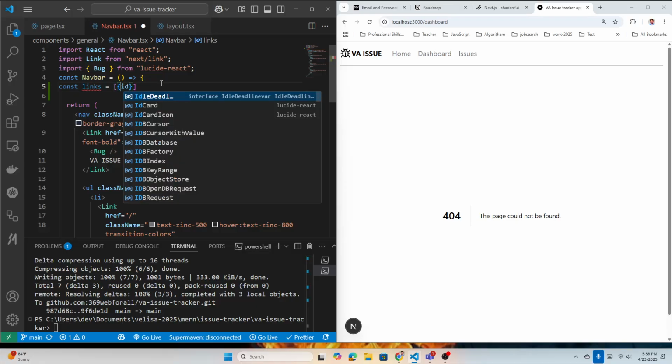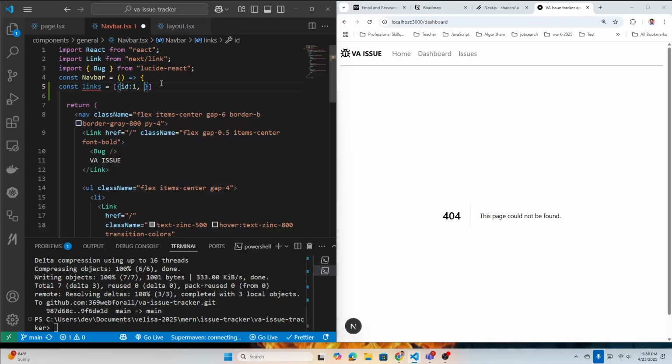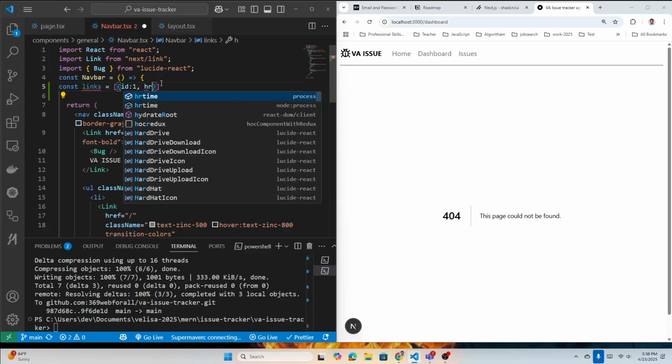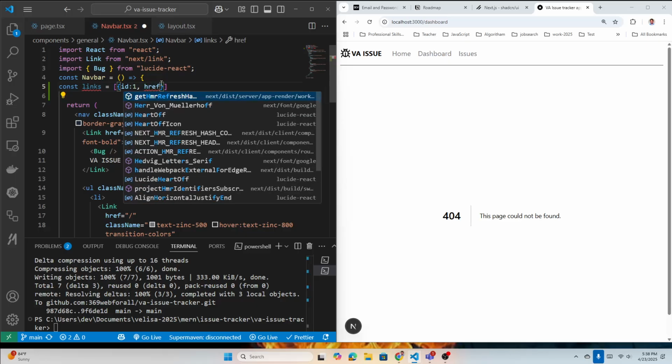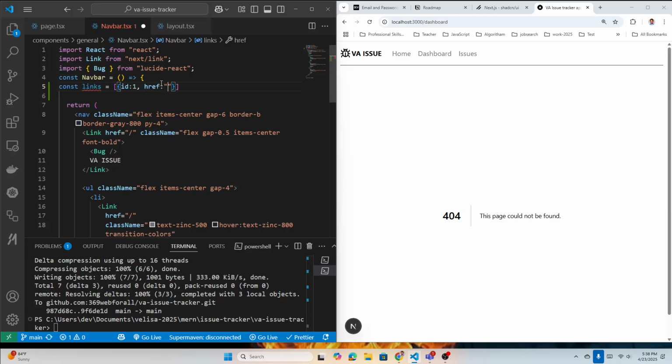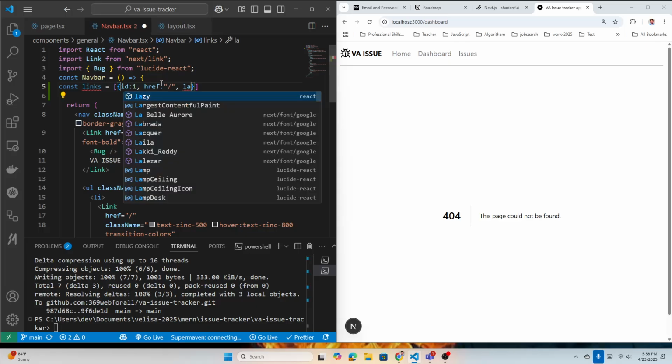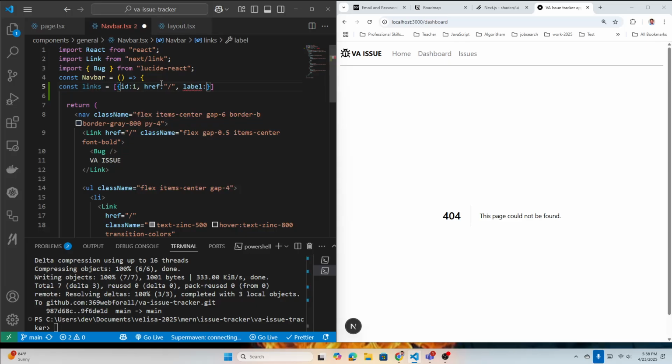So I will add ID maybe 1, then href, the first one is the home route, and the label, the text or content, will be home. And this will repeat 3 times, I have 3 children.